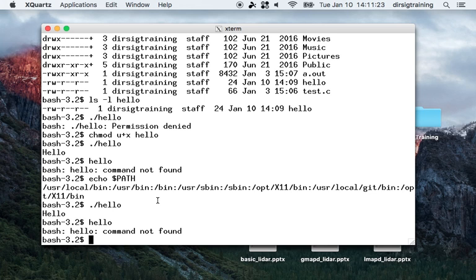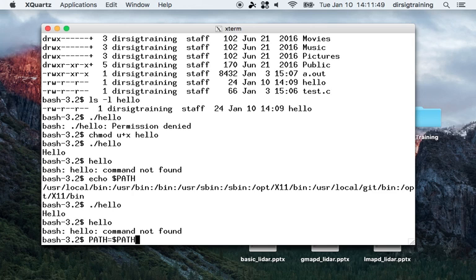So let's actually include the current working directory in the list. The way you do that is to redefine the path variable. The way that's done in bash is the following: PATH=$PATH. So PATH is the variable, and $PATH means take this variable name and expand on it.